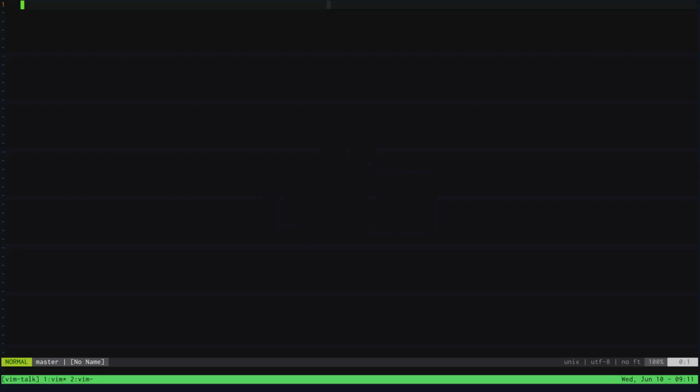As you can see, I'll use the mouse right now to show it a little better. Up here, you can see the line number. You can see my cursor. You have a little gray dot there that tells me where 80 characters are, so I know when I code when Rubocop is going to get angry with me. Down here, you have a little status bar for Vim. It tells me I'm in normal mode, I'm on Git master, and the file doesn't have a name. The lowest bar is a tmux bar. We're not going to talk about that one today. And the one in the middle is where we can write commands.